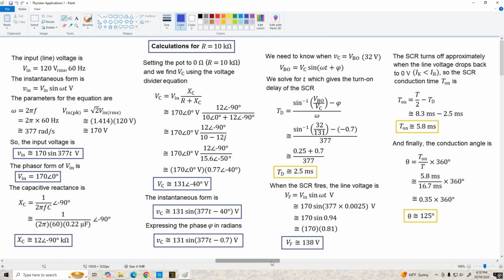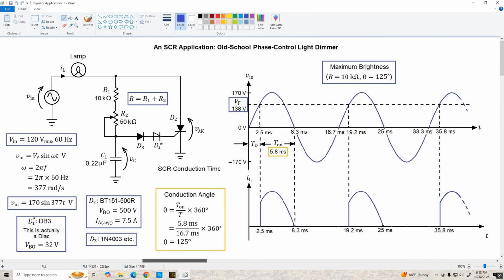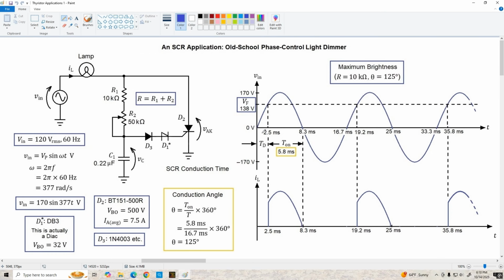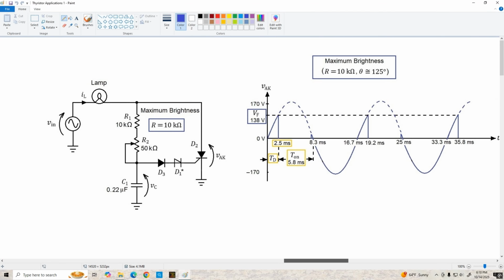Now, on the previous page, we had a graph of the input voltage waveform and the load current waveform based on these parameters, and if we go back over just as a refresher, here it is. Now, the input waveform isn't really that useful for us to look at. The load current is, but that's very difficult for us to look at on an oscilloscope. It's hard to measure current. So what I'd like to do is show you the waveform for the anode to cathode voltage under these conditions, and that's shown over here.